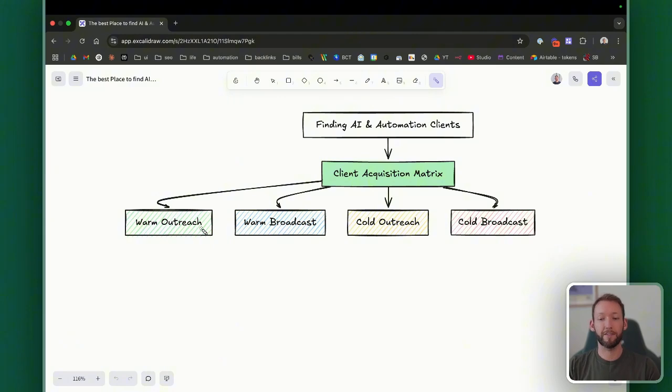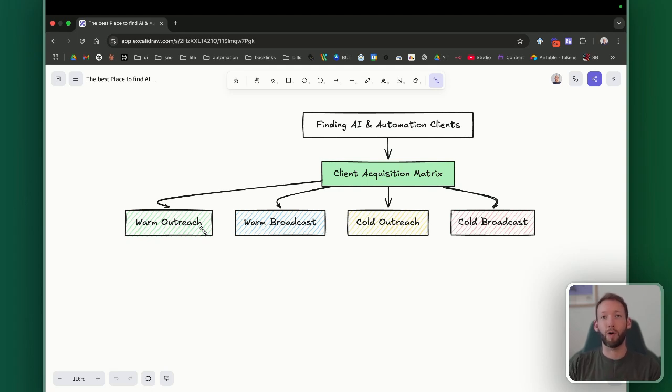Warm broadcast, again, we don't know if it's directed. It's free, but who's to say our LinkedIn audience is the audience we're trying to sell to? Cold outreach, we can be more specific. So for example, with cold emails, we can pull leads for a certain customer persona, but it's going to cost a little more and take longer to start with. And then cold broadcast, fundamentally, this is going to cost us money. And this is the most expensive method. And you're going to pay in having to experiment here.